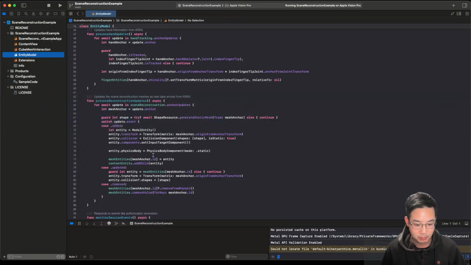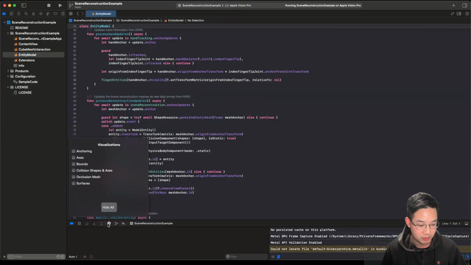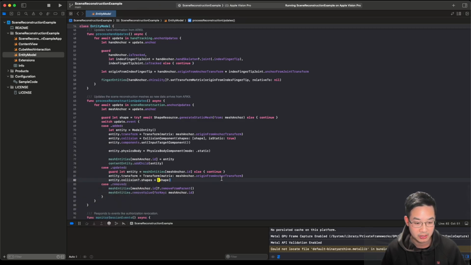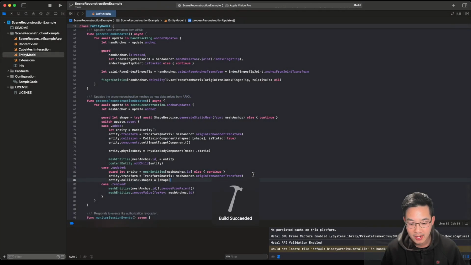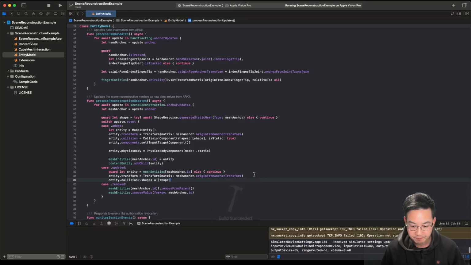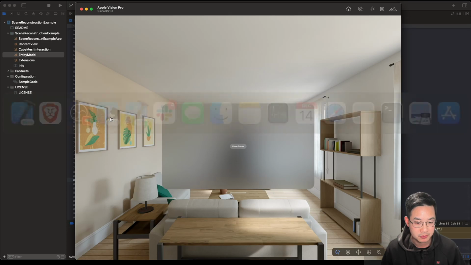Let's take a look at that pretty quickly. Here's the button, and here we can look at collision shapes. That's right down here, and this is the first one, the debug visualizer. Here in the app, we can try to run it, but it apparently has a bug that causes this app to fail.